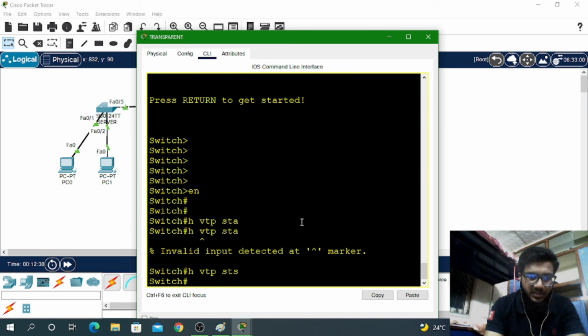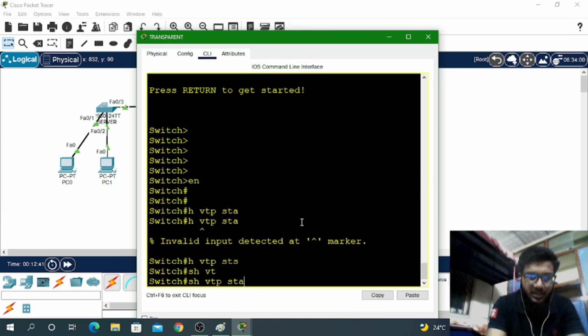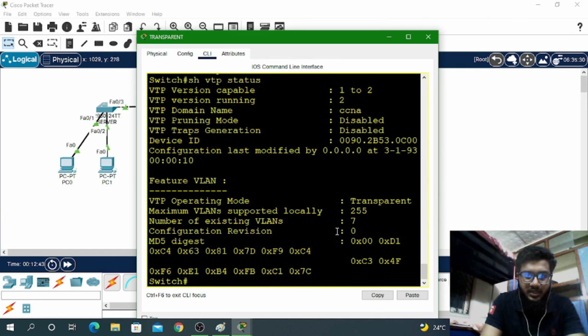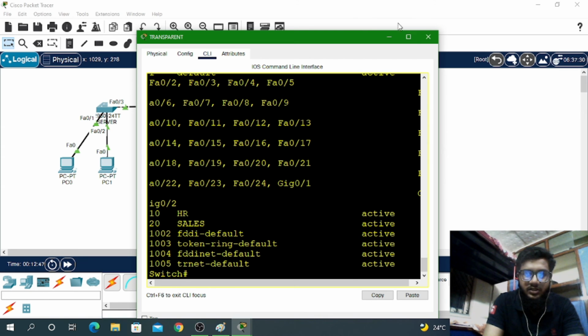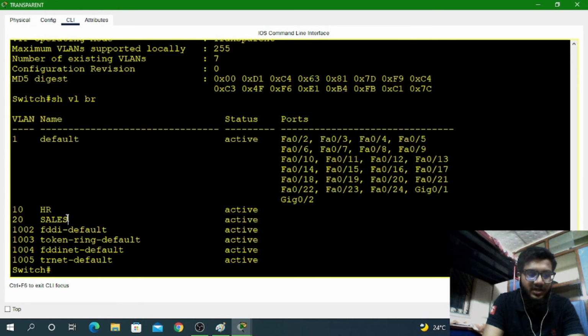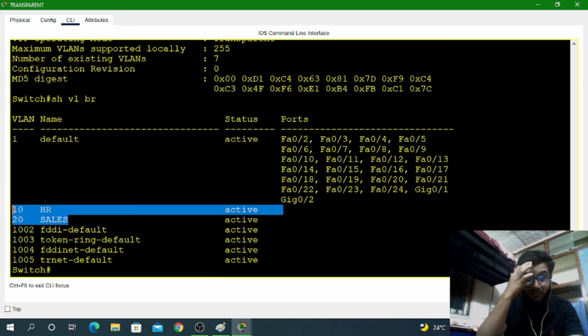I'll just type here show VTP status. You can see here show VLAN brief. So it is showing again the two VLANs are already showing here. What is the problem?